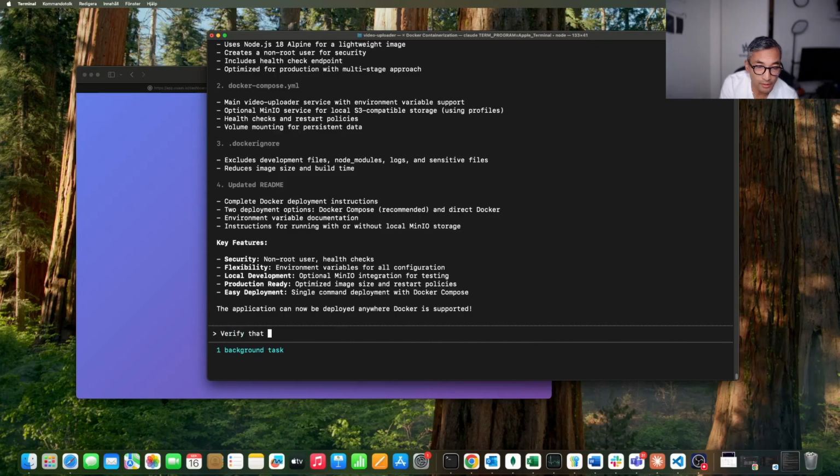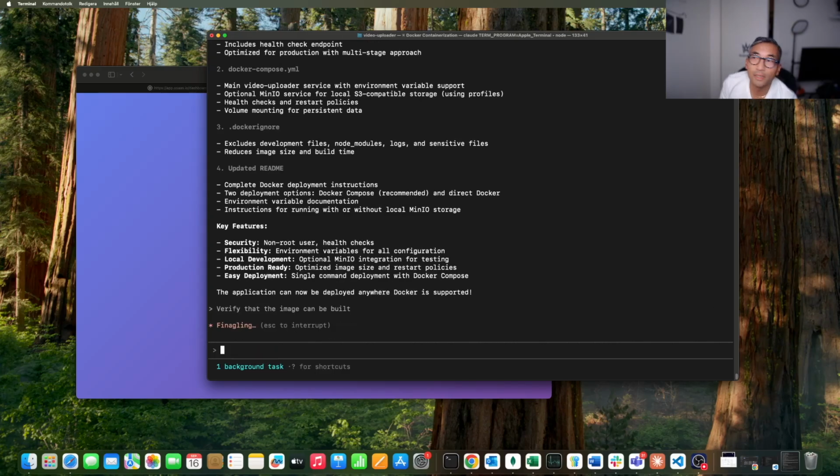Verify that the image can be built, just to make sure.